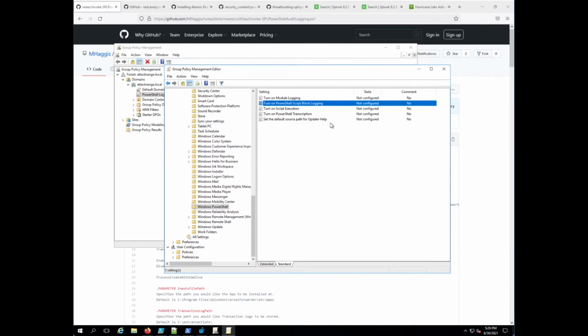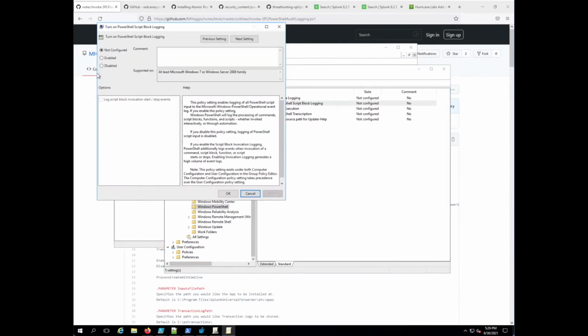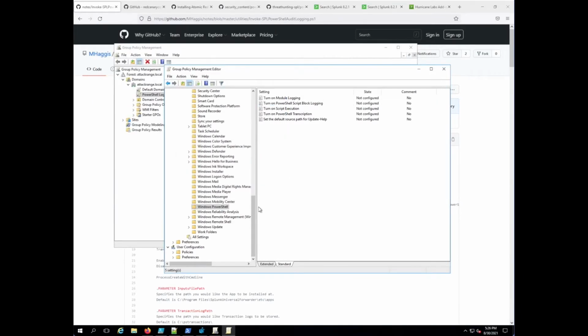You can enable all of them, or in particular for this instance, we're just looking at PowerShell script block logging. So by just double clicking this and enabling it, it will begin to log those for us. Now you could deploy this across the whole enterprise using this method. Maybe it's only for particular endpoints or critical assets that you want to perform script block logging on. This will be one way to do it.